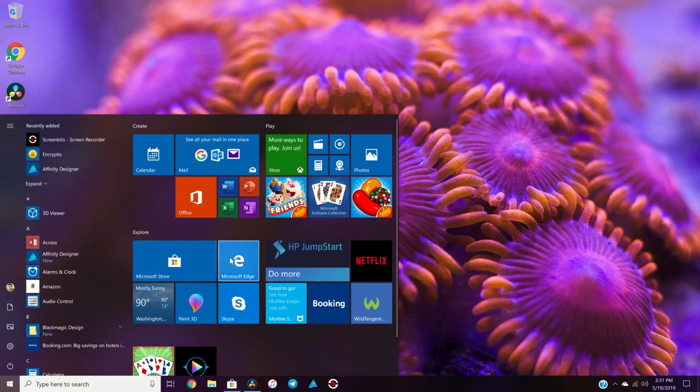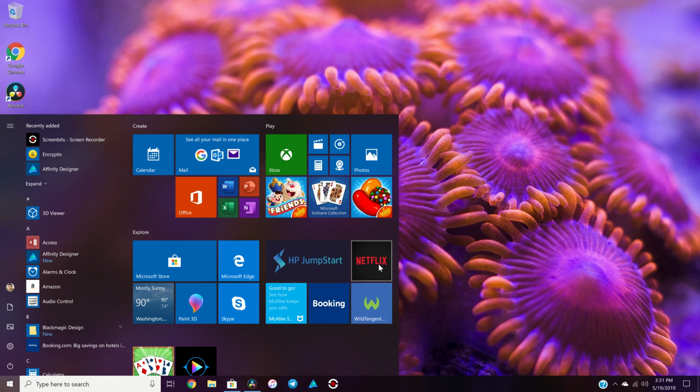I did notice there was a lot of bloatware. We call it crapware. You can call it whatever you want, but it's the pre-installed software that is bundled with a Hewlett-Packard machine. Most computer companies add software because they get paid for it. They make money, and that's how they reduce the price of the machine, and it's just a moneymaker for them. So you can see Netflix here is already installed, and Netflix is not a bad thing, but I don't have a Netflix account, so this is an opportunity for them to sell me on getting Netflix, but it's already installed on the computer.